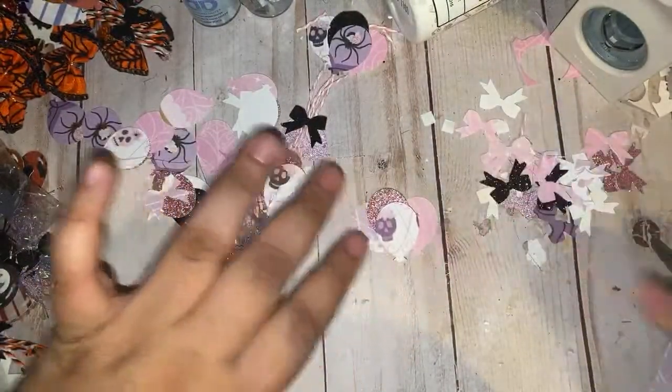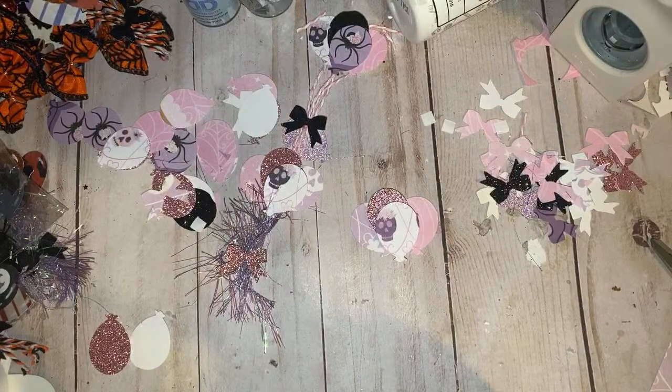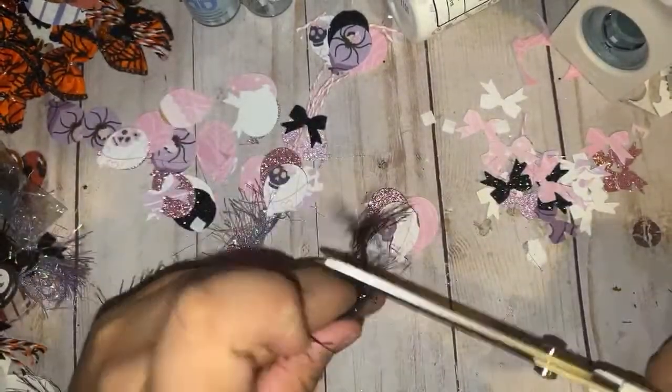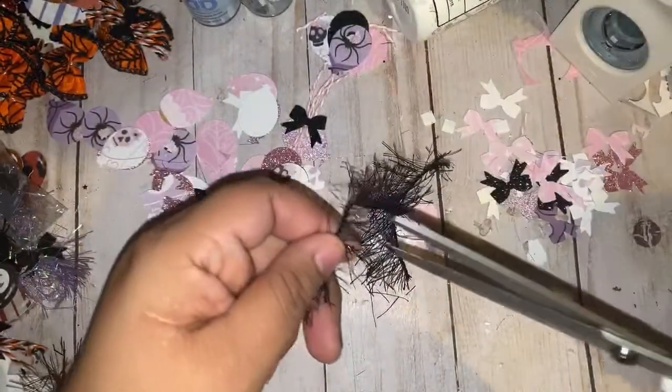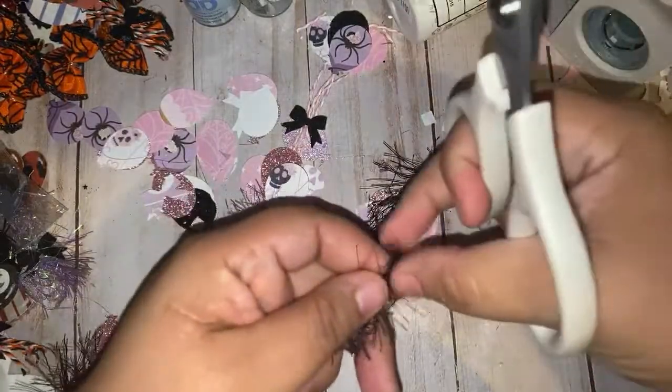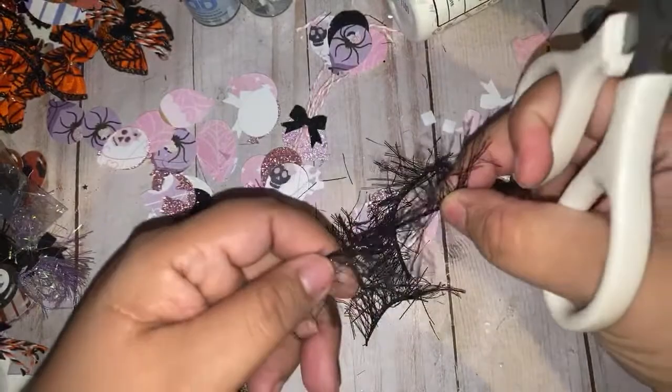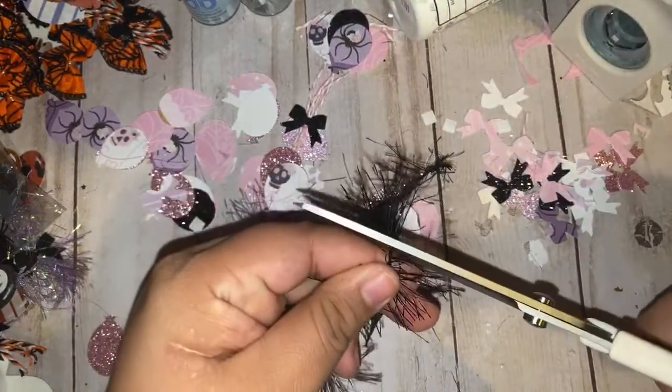Let me get some black eyelash trim. Why don't I have any black twine? I got the Marthas out today, y'all. All right, so I'm going to cut four since we're using four. And I'm not going to lie, this eyelash trim is very messy. But it's just so cute. And I think that it's perfect for Halloween.